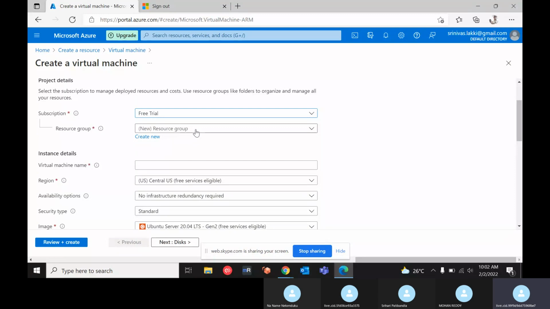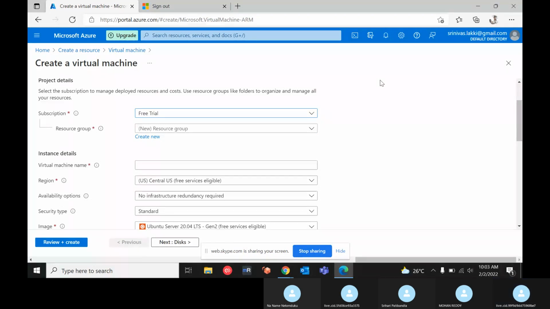The real definition of a resource group is nothing but the logical grouping of the resources. That means whatever resources are needed for a particular task or a particular project, I want to group them in a single container, a single folder. Then you can create a resource group. Okay, you can create any number of resource groups; they are not charged.